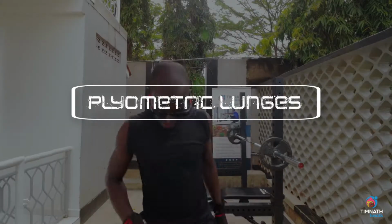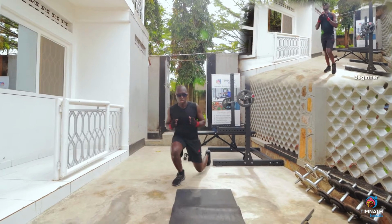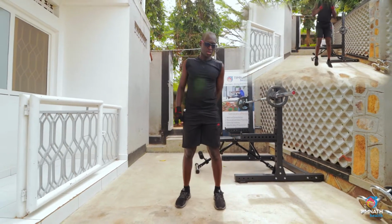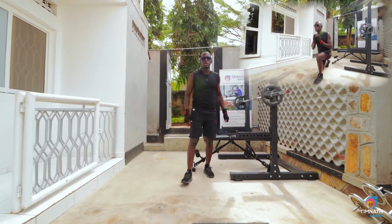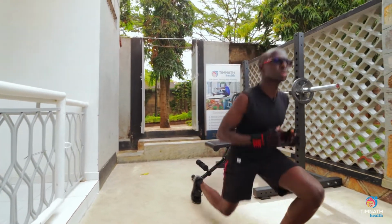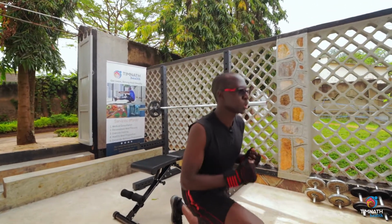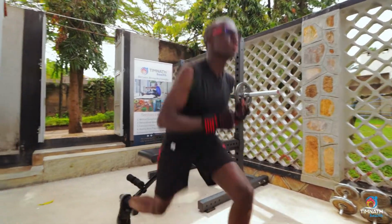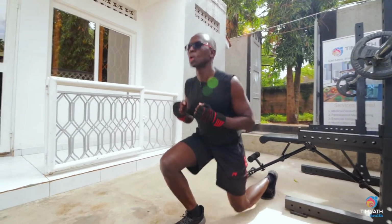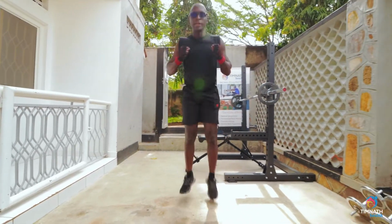That's it. Plyometric lunges. You can either just do normal lunge or plyometric jump into them. In 10 seconds. In five. In three. In one. Let's go. Keep that chest out, nice and proud. Sprout off the ground. 10 seconds. Let's go. You got this. 5 seconds. In two, in one.